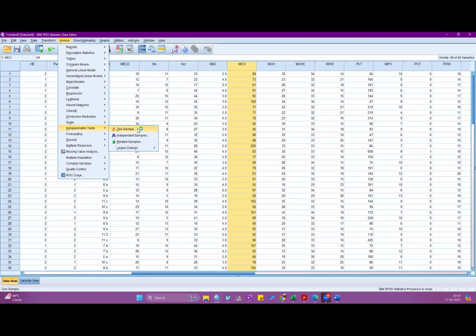Correct? In the case of the paired sample t-test, the Wilcoxon test, what we were getting was the same number of patients before and after the intervention. Correct? In this part, we are having case and control. Suppose I am taking male, female. So here we are having two different categories, two sets of patients, case and control. We are having two different groups.